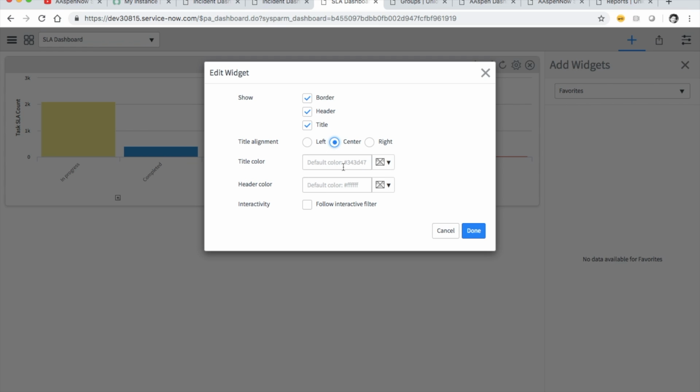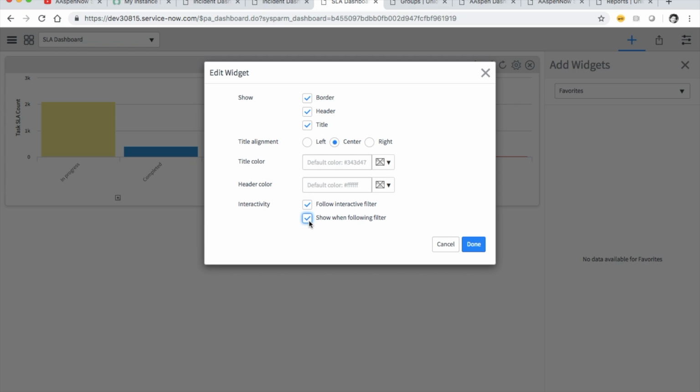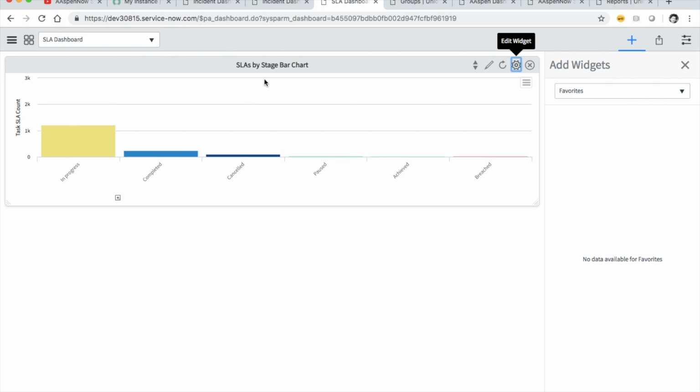When I make it center, that tells me later on, because I might have a dashboard with, I've had some with up to 150 reports, which you're probably asking why did you make one with so many reports? It's just what we did. That was a requirement. Probably not good for performance, especially if a lot of them are real time and they function off interactive filters, but that's a different story. So right here, we'll have it centered, and now we'll follow the interactive filter, and now it'll show us when you're following that interactive filter. Great, so now it just moved over there. Wonderful. The problem that we run into here is that we're always going to have the one with the highest amount of numbers first, and maybe that's not what we want.